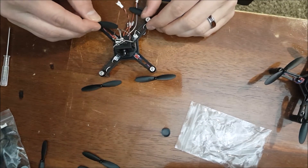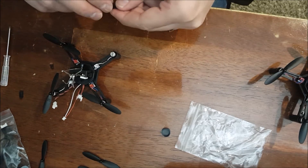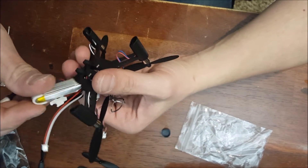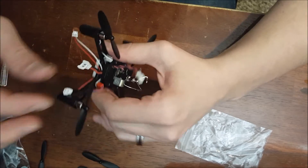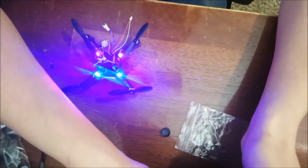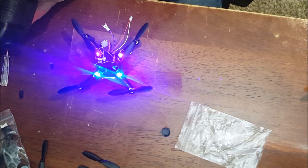Let's go ahead and push the props on. Now we'll borrow the battery from the other one since it's charged up. Slide it into the nice little harness down here. If anybody already has this and has found a good upgraded battery, please let me know — I haven't really flown it long enough to see if it gives the full seven minutes yet, so it might not even be necessary. The quad is powering up just fine. Let's see if it binds okay. I always like to make sure the quadcopter is working before I connect the camera.